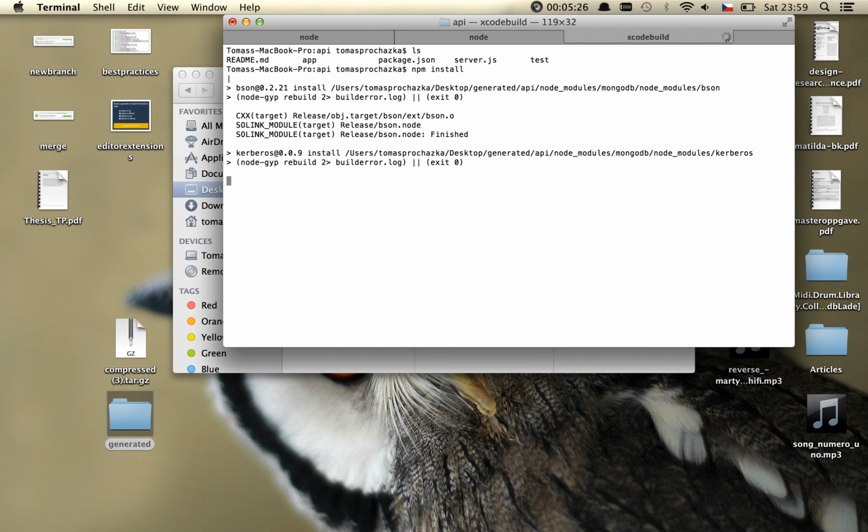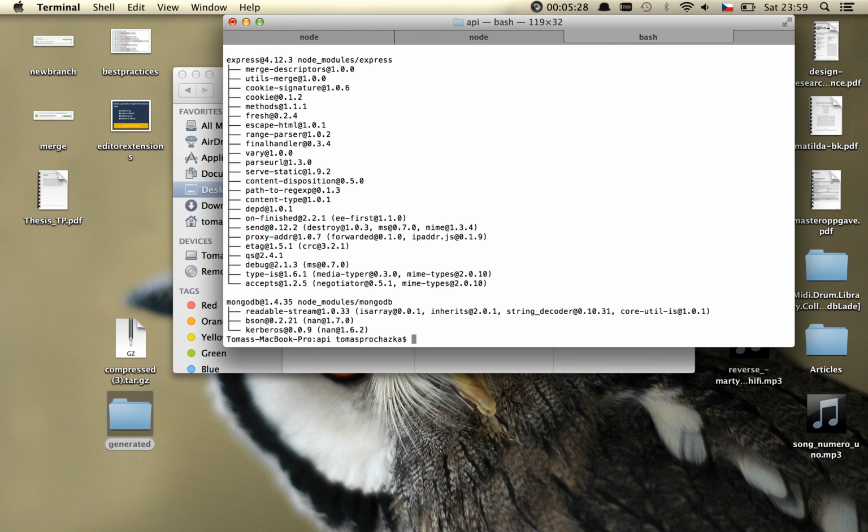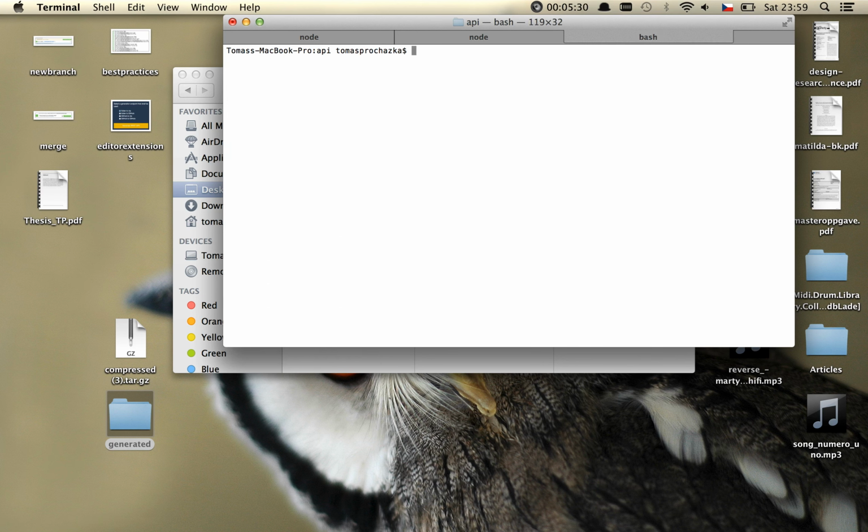This is very specific to Node. Let's say, and now we are able to run the REST API. So let's run node server.js. Okay, so our REST API is running on localhost on port 3001.